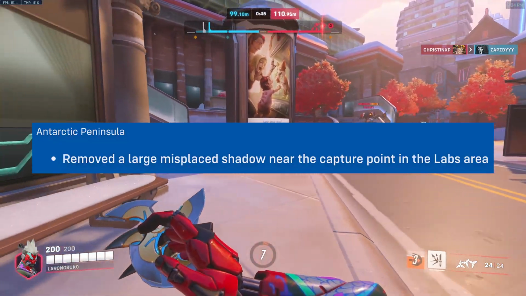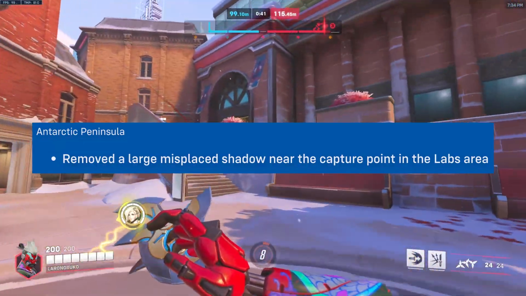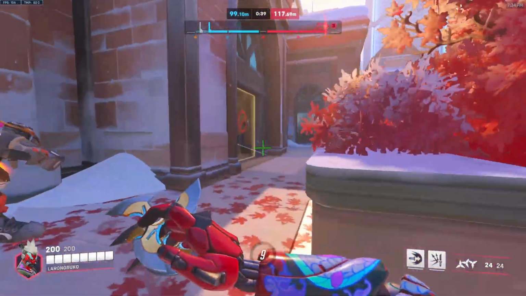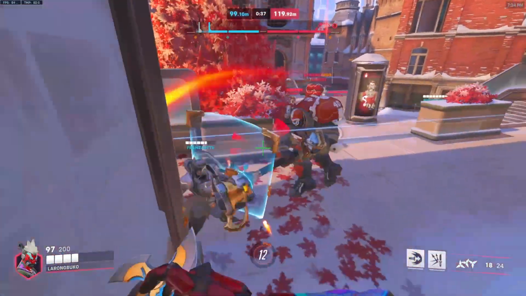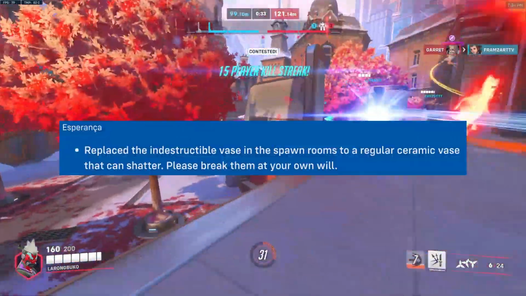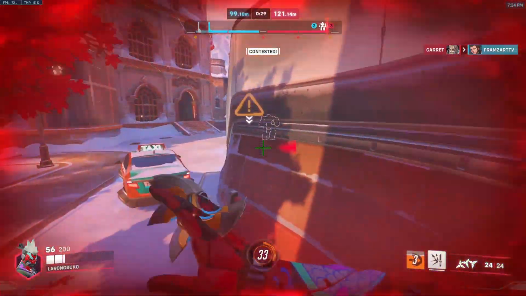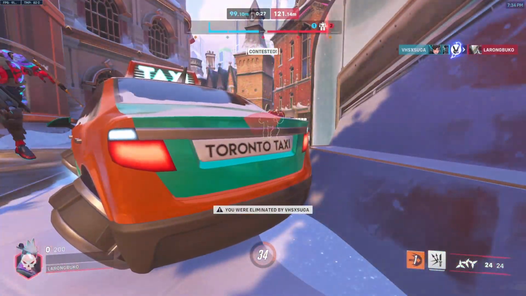In the map Antarctic Peninsula, they removed a large misplaced shadow near the capture point in the labs area. So don't freak out if you saw this. It's not the shadow people trying to attack you. It's just a bug, and now it's fixed. And in the map Esperanza, you can break the vases now. Like, who asked for this? Someone was so bothered by the indestructible vases that they requested the developers to change it.